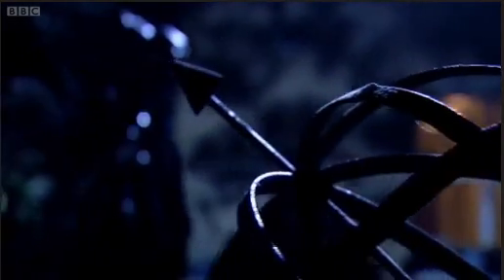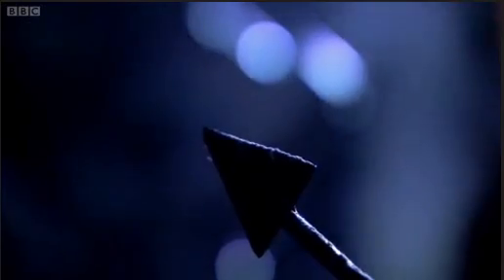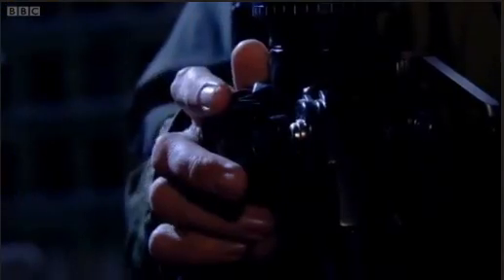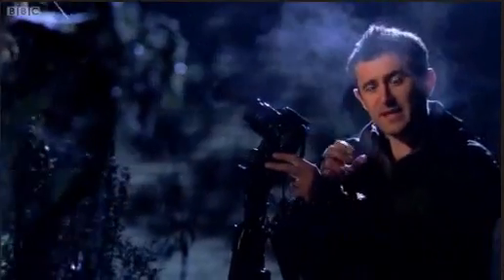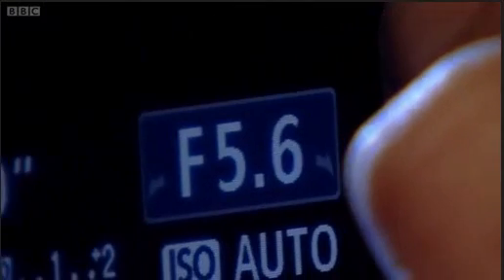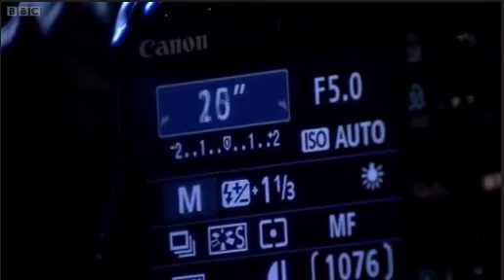There's one important consideration when photographing the night sky: the stars are faint, so you need a camera capable of taking long exposures and something to keep it still. I've got a DSLR camera, a tripod, and a piece of card. We need to do four simple things to set up the camera — set it to manual mode, set the aperture nice and wide, set the exposure to about 30 seconds, and finally set the ISO to about 800.